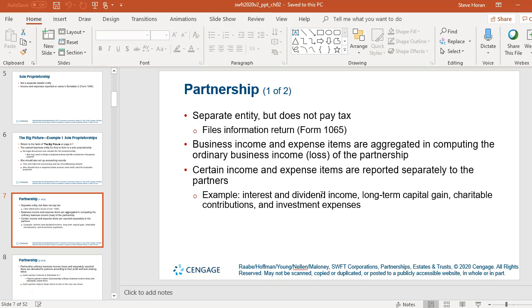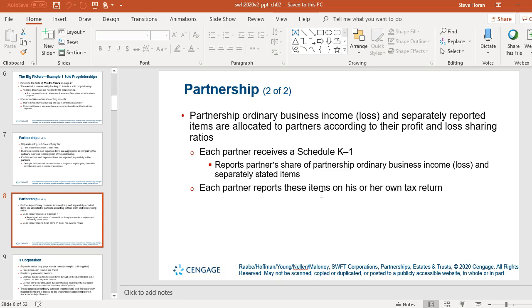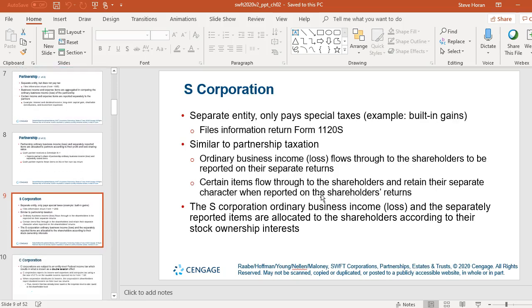And the reason for that is, remember, this is still a pass-through, so the owner is going to receive their share and pay tax based on their personal return of things like dividends, long-term gains, charitable contributions, and so on. Well, every partner is going to have a different tax situation, be in a different tax bracket. Their filing status of married and all that will be different. So you have to separately identify those items because they pertain to each partner's particular tax situation. So each partner gets a K-1. And that's what helps them get the information from the partnership that they then need to transfer to their personal 1040.